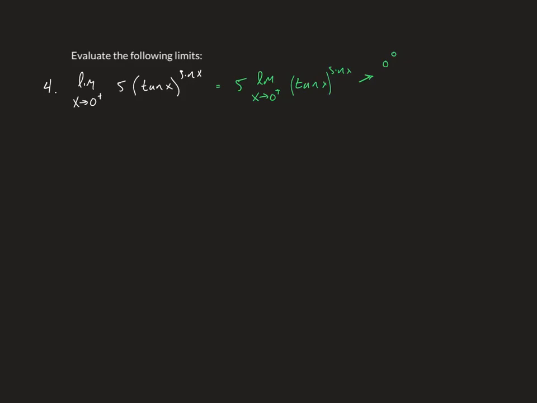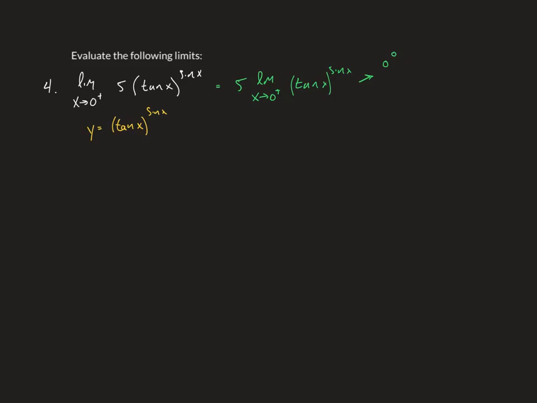And this is where we're going to want to set up a little equation that for now we can call y, and we can say that y equals tangent of x to the sine of x power. We don't need the 5 because we've removed the 5 from the limit, so at the very end we will put the 5 back just to show that we are evaluating the original limit. But we don't need it right now. We just need to define the part of this that became indeterminate so that we can work around that.